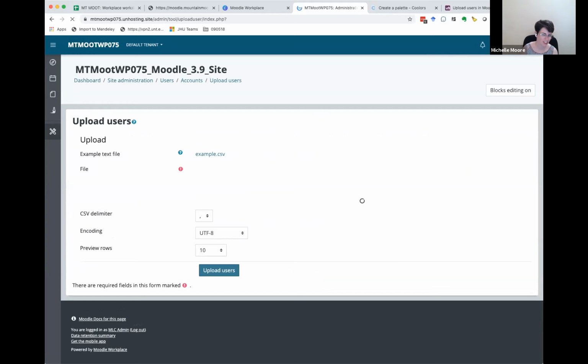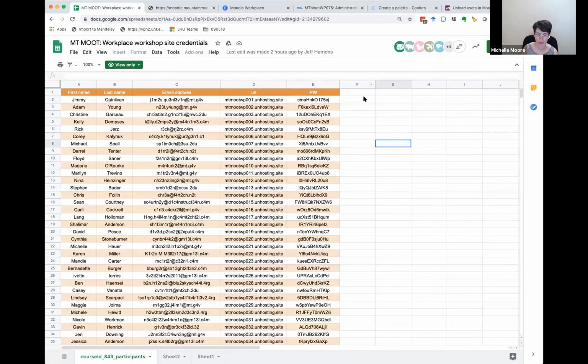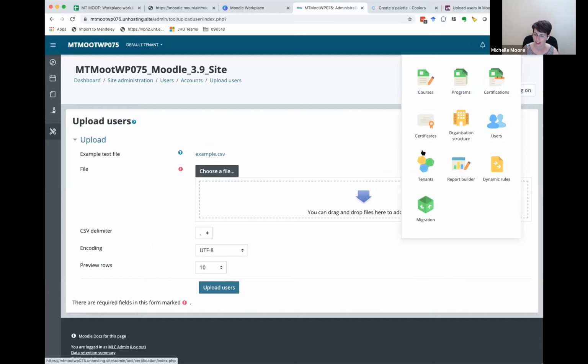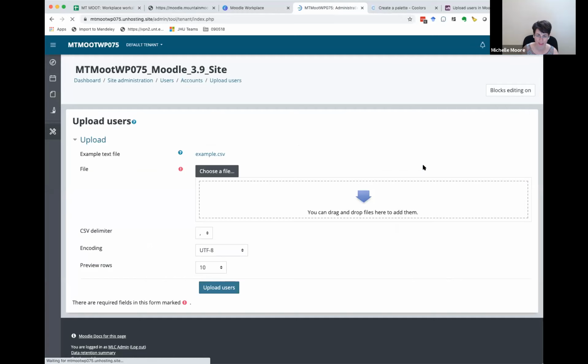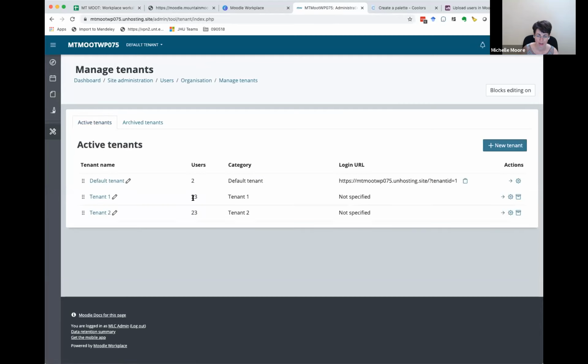So what I did to create my users is I took the spreadsheet that we were working from and added a column called tenant here, and then I put the tenant ID number. In my use cases, I generally just make the tenant ID and the name of the tenant the same. Then I was able to just upload users into the tenants. So hopefully, if I go into my tenants now, I should see some users. Bingo. Look at that, a nice even split. Wouldn't have guessed that.